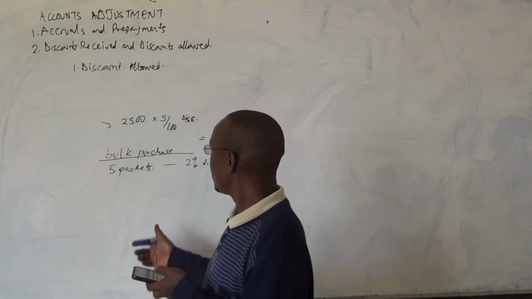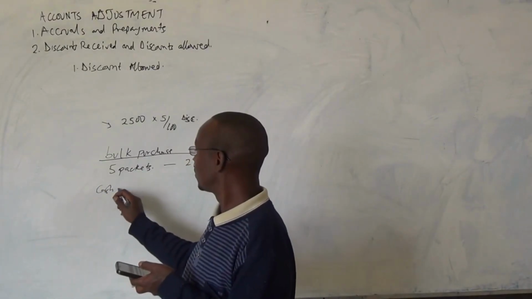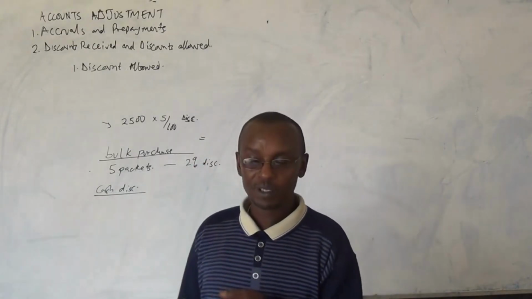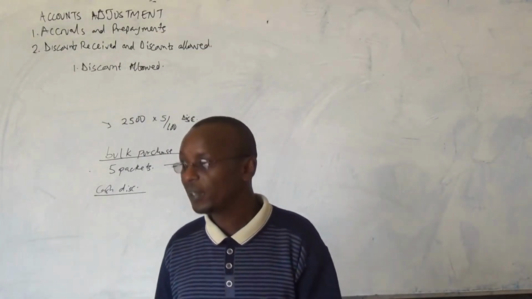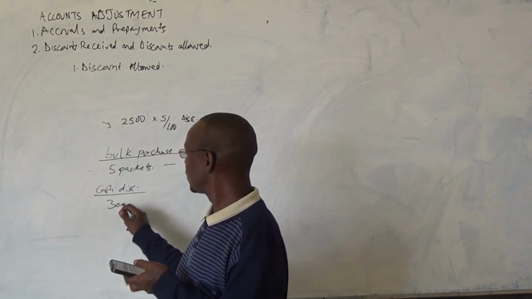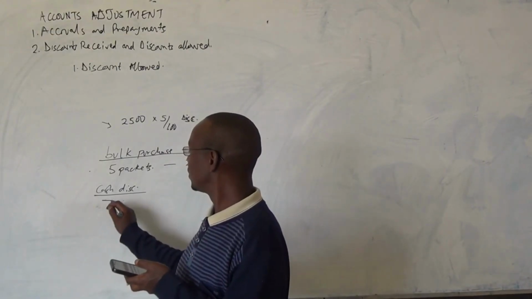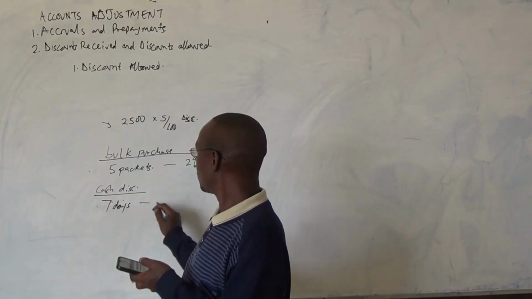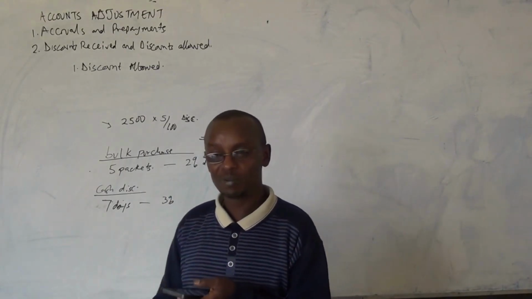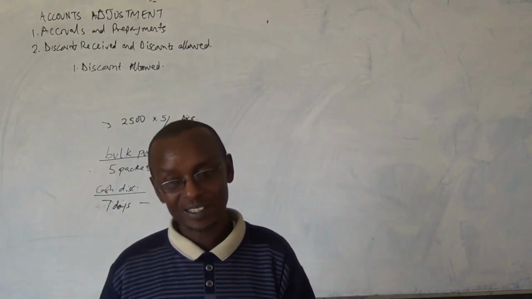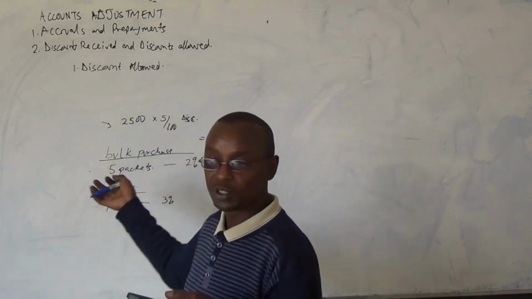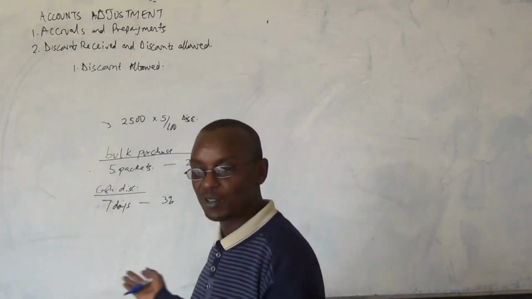Then you also give a cash discount. These customers bought the goods on credit, okay? Then you tell them, if you settle your accounts within 30 days or within 7 days, you also get another 3% discount. So what will happen to the customers? They'll be trying to pay earlier. Every time they buy, they pay within the 7 days. After that, they take other goods, and they take more, and again pay within 7 days.